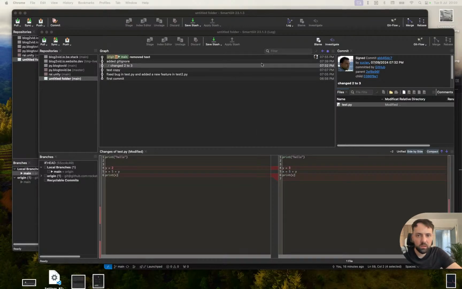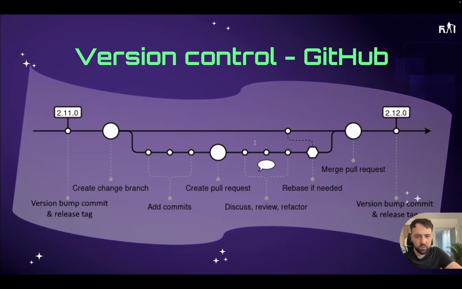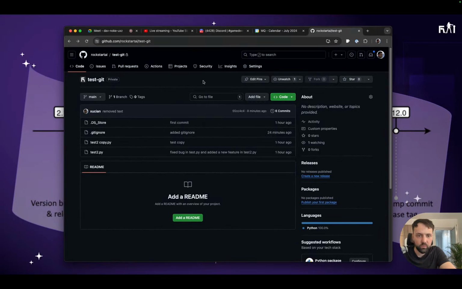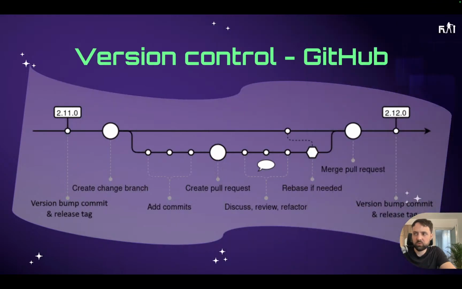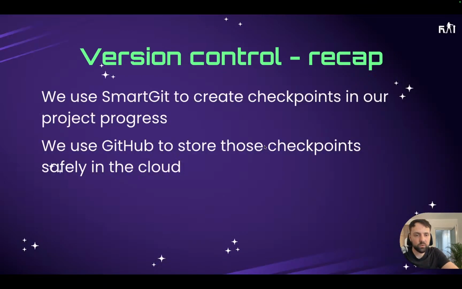Let's go back. You add commits, you do your changes, then you go to create a pull request. Well, let's not go over this because you won't be using it anytime soon. But there's a thing called create a pull request, which is pretty easy to understand. You can Google it if you're interested. And then the original author of the repository reviews your changes and integrates them into the repo. And that's how it works.